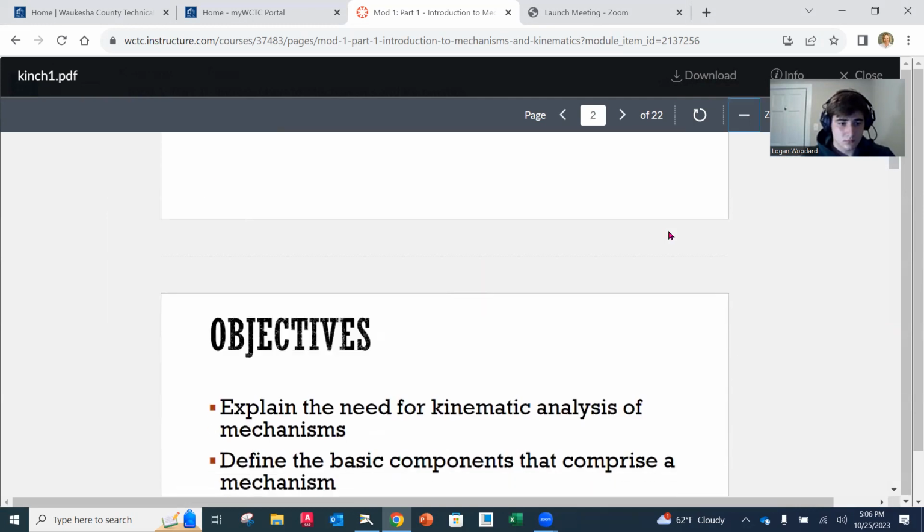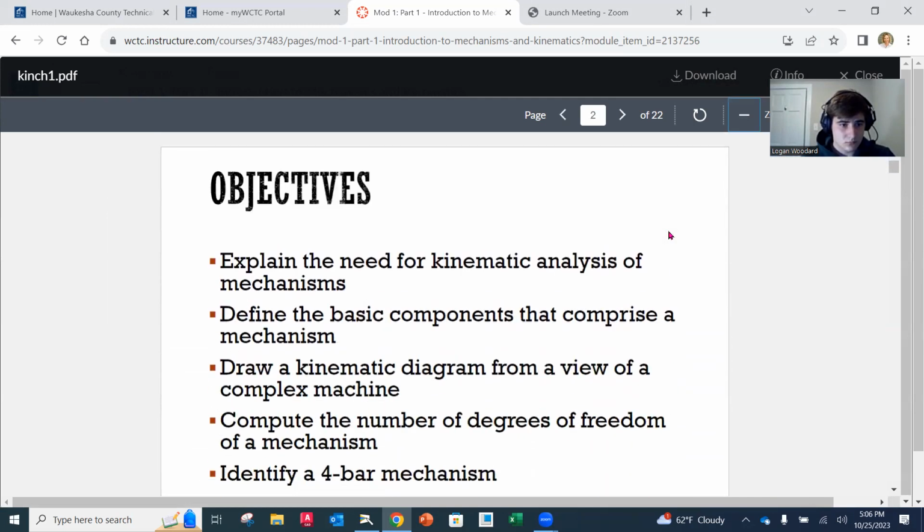Okay, awesome. So as we look here, if you want to open up your book to chapter 1, we're going to go through some of these sections. Something in kinematics I just want you to be aware of as we go through the book: we're probably not going to hit each and every section in each and every chapter. So I use the PowerPoints as our guide through the chapter so that you know what you're responsible for. You're going to see that play out here in chapter 1 as well.